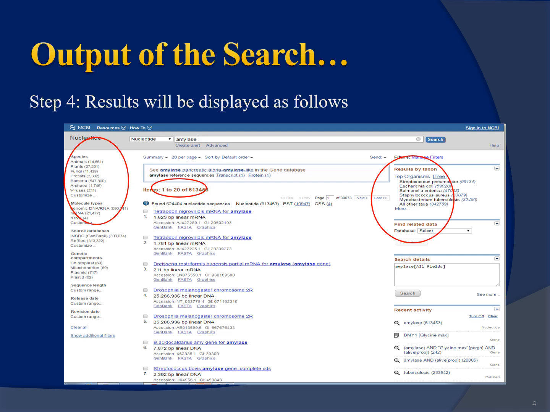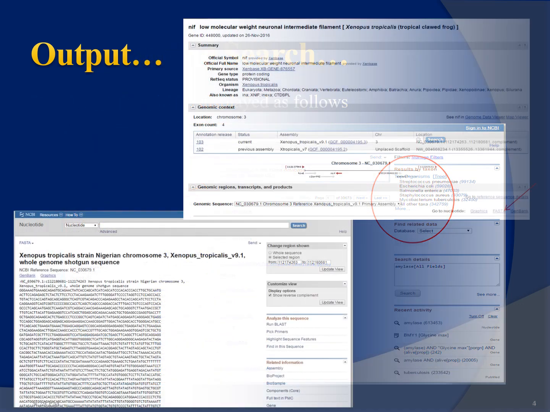On the top left-hand corner of your website, you see a list of organisms that produce this enzyme. Similarly, you will find the number of hits the database has for the word amylase. On the right-hand side, it also gives you details pertaining to the organism. You can choose the organism if you are very sure about it, or if you are not sure, you can scroll down through the entries displayed here and select the organism of your choice. Either way, you can come up with it.